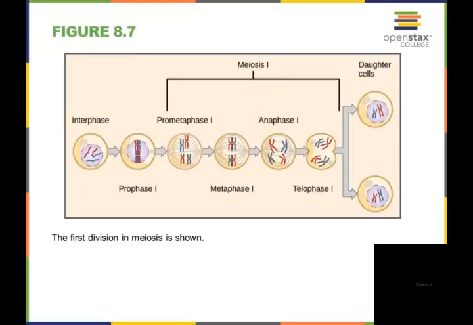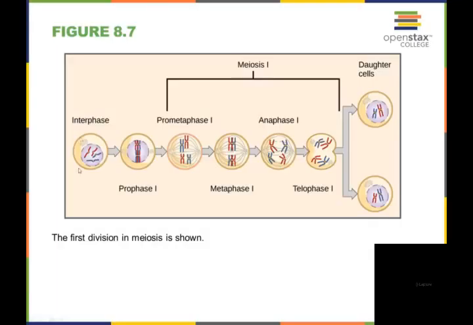So genes are going to be transmitted on the chromosomes. And the reason you're going to inherit one from one parent and one from the other is based on the way that we divide the chromosomes in meiosis. Meiosis is similar to mitosis, but it's going to have a second dividing phase.